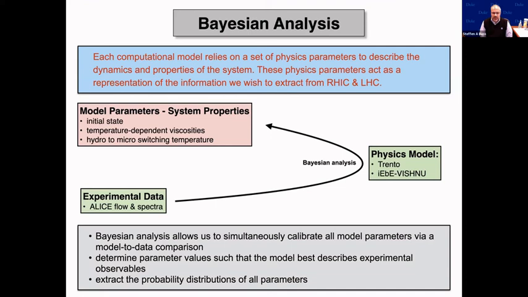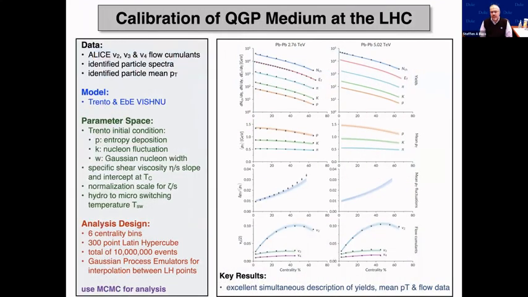And for hydros, this has been now done multiple times. Here you can see one example of, I think that was the Vishnu hydro, 2D viscous hydro calibrated to a set of LHC data, lead on lead, at two energies. And the agreement of the calibrated hydro calculation with those data is really, really good. Yes, and there are groups out there that are repeating this for a larger set of beam energies, that are repeating this for different hydros like MUSIC. And so these calibrations are available. And thus, a high quality viscous fluid dynamic hydro medium is available for anybody who wishes to apply those to heavy quark physics.